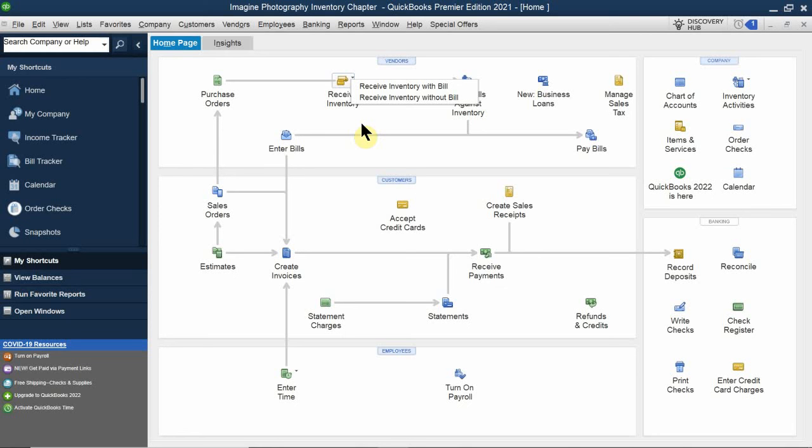Oftentimes, they ship you whatever they have on their end. They back order the rest, and as soon as they get the next batch of inventory, they forward you whatever missing amount of items you didn't receive, right?